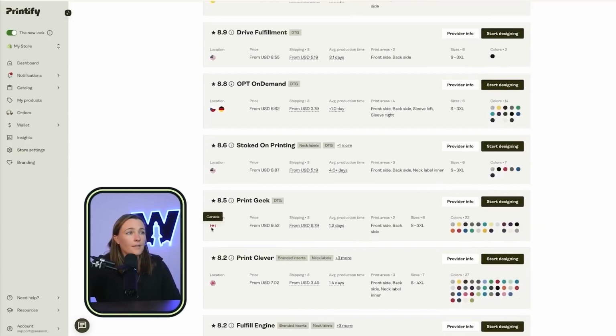And I just go down the list, and I want somebody in as many areas as I could possibly get. So I want a UK printer who can handle the UK, and typically it's a little bit cheaper for Ireland. I'd want somebody for Europe, so that OPT on demand would be a great choice because it's pretty cheap to go all of Europe. Australia, New Zealand, it's going to be probably cheapest and fastest to get any orders for those two countries, but also any Asian countries. So if people are ordering from the Philippines or Thailand, Hong Kong, those would be a great print provider to get that over to them.